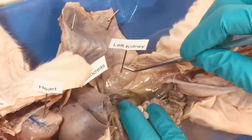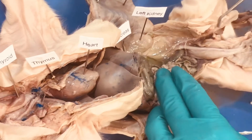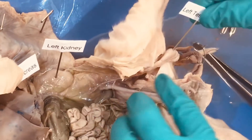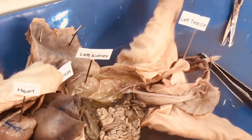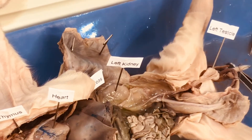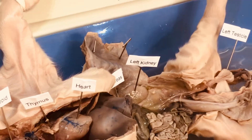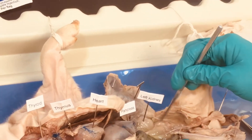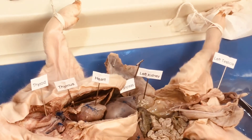This is our male fetal pig, so moving inferiorly we also have an endocrine structure: the testicle. The testicle produces testosterone, which drives male secondary sex characteristics, the development of male reproductive structures, and also plays a role in increasing muscle mass and bone growth during maturation. Additionally, the kidneys release erythropoietin, which has a major effect on the bone marrow to produce red blood cells.